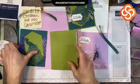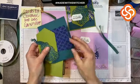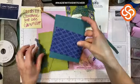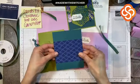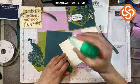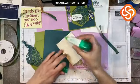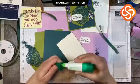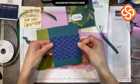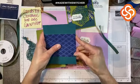Now, what we've got here is I like to assemble from the top down. You might have a tendency to want to glue this down and then glue from the bottom up, but I like to glue from the top down. So in this case, I'm going to glue this piece of blueberry bushel foil paper onto the Pretty Peacock. As you get done with the glue, did you see what was happening? Nothing came out, but just take your glue bottle and shake it a little and more glue will come out. I promise you, when you think that glue is almost empty, you could probably get like 20 more cards. That's my general rule of thumb. You get 20 more cards out of that one glue bottle.